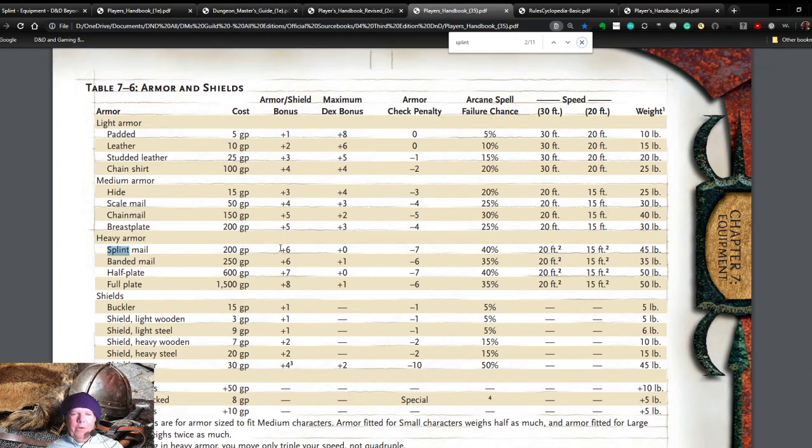Armor and shield bonus, it's plus 6. Max dex bonus is plus 0. Armor check penalty, minus 7. So that's for any kind of athletics, acrobatics, stealth, anything that requires you to factor in a penalty for your armor, you put a minus 7 if you're wearing splint armor.